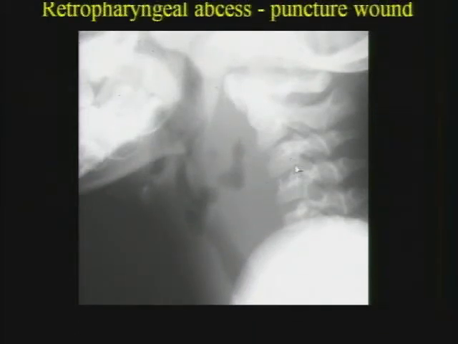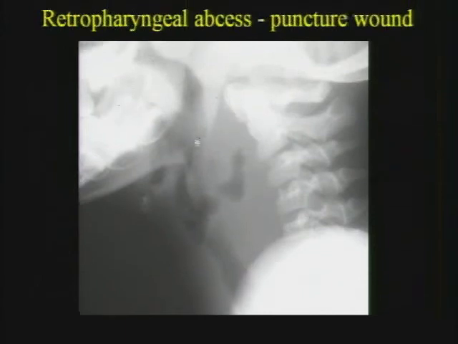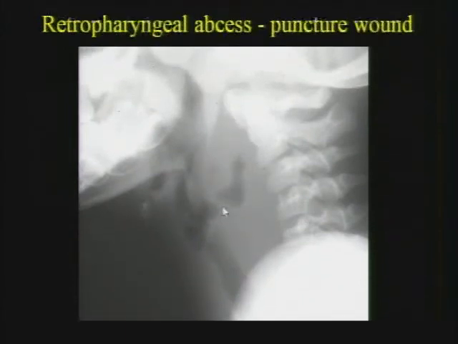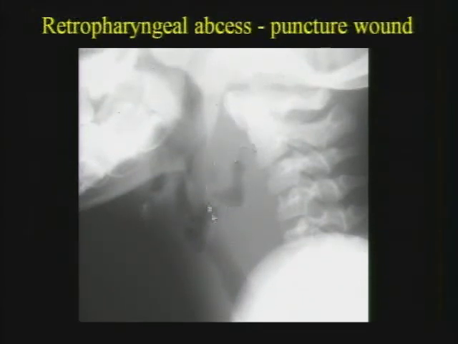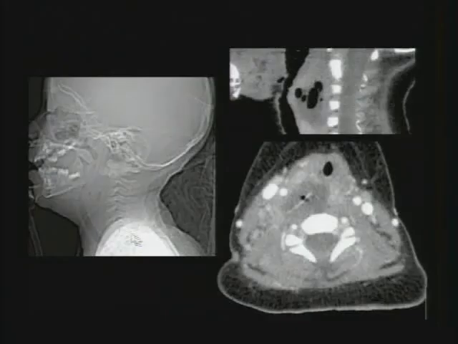Another case of retropharyngeal soft tissue swelling, this one is different in that you see air in the soft tissues. And it's very, very uncommon to see air in a retropharyngeal abscess unless there's a foreign body and a puncture wound from a foreign body. So the organisms that generally cause retropharyngeal abscesses do not create air unless there's been a puncture wound. And here's another one where you can see air in the retropharyngeal soft tissues. And on the CT scan, there's a little fishbone that was caught in this abscess with a little air and a fishbone.